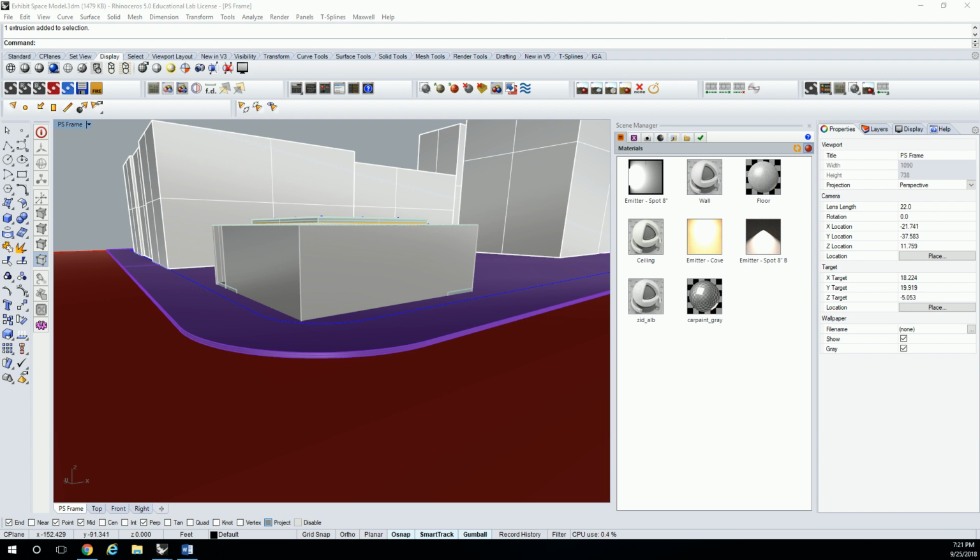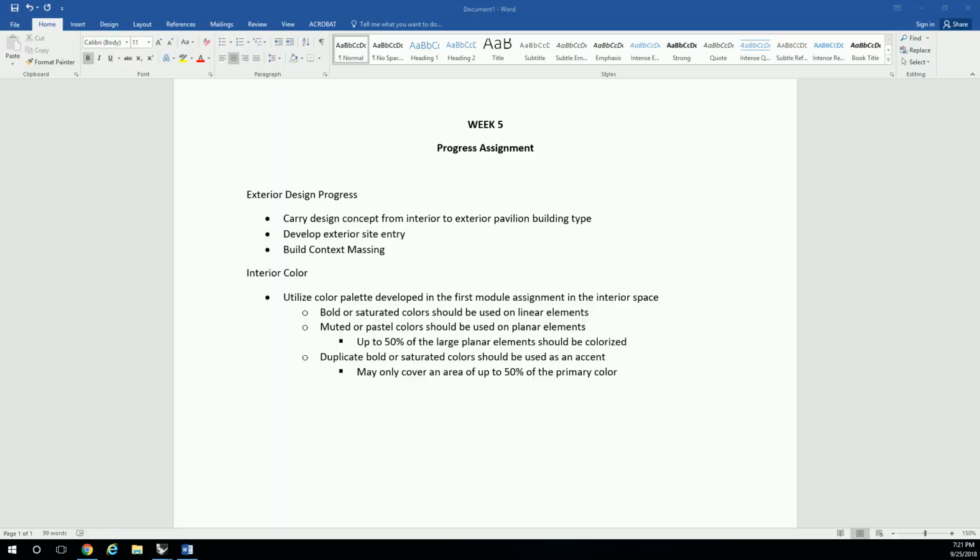Okay, guys. So I want to go over the assignment in a little bit more detail than what I got you started on a second ago. This is what the assignment is. We're going to start looking at scale of models. And I know we haven't really talked about the scale of the model very much yet, but in order to understand how you want to set scenes for different types of effects, you might want to think about whether or not you're modeling it in full scale or model scale.